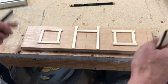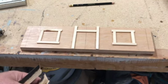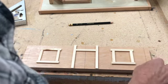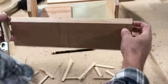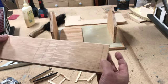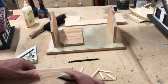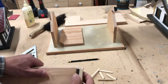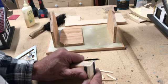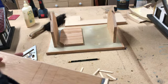Remember, these trim boards that are on the ends, they don't go on until after the birdhouse is assembled. And the reason is you're going to shoot brads or nails, or you're going to screw, or you're going to do something to secure this wall. I'll show you. I'm going to tilt that off. You're going to be securing this to this. So you're going to be driving like a nail through here, a couple, with glue on the backside. And then after that's all set, then you come back with your trim board and you cover up those nails, see? And then the trim board also covers the rough edge, okay? So that's the idea there.